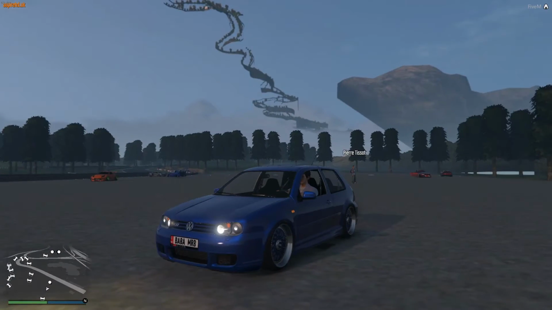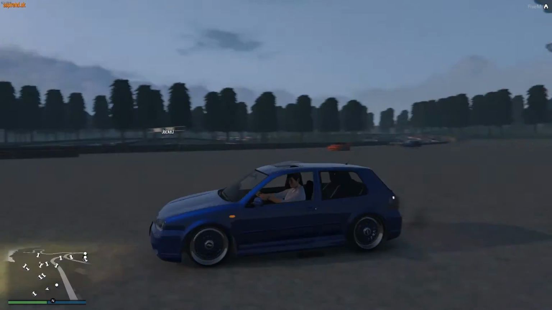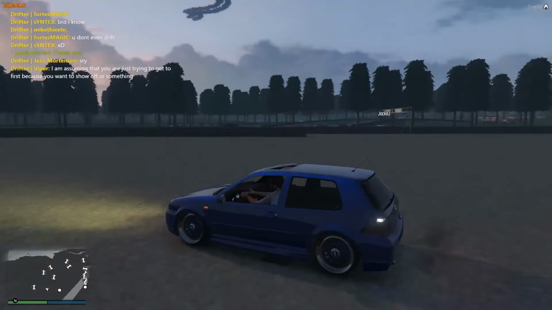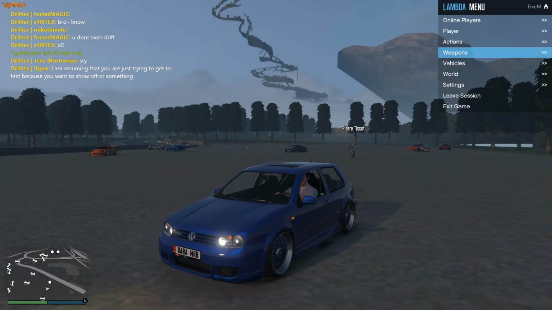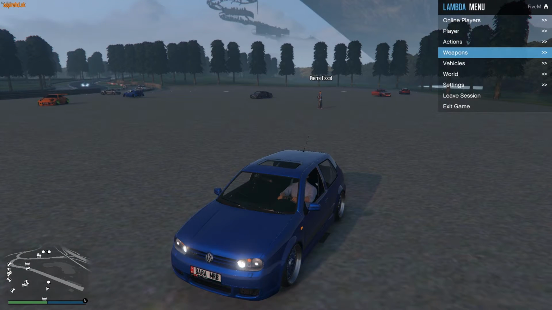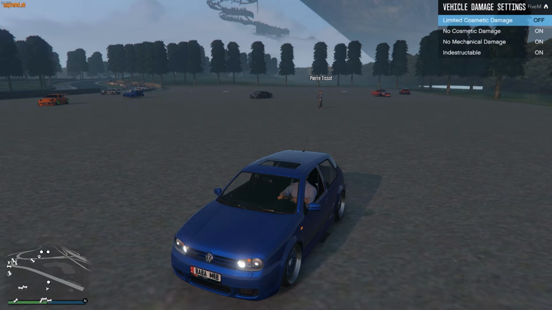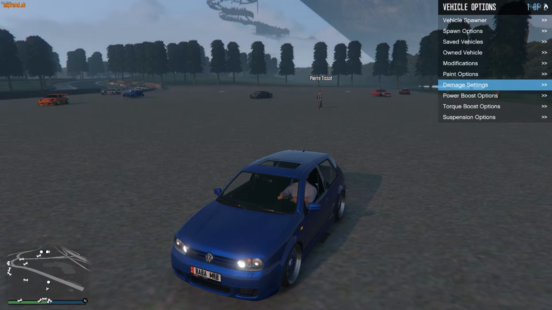Okay. So one of the main things you'd want to do really is customize your car. Now all of these modded cars vary in how many modifications you can actually do. The Golf is quite modifiable, so if you go back to vehicles in the Lambda menu, you've got modifications here, your paint options, your damage settings. I always turn off all the damage as well, because obviously you're going to get bumped into quite a lot.